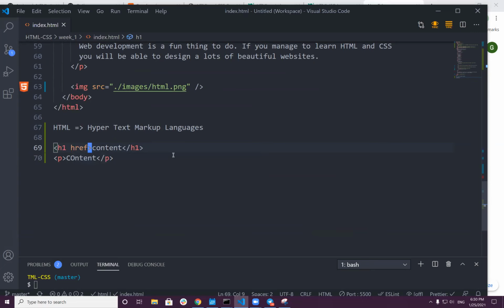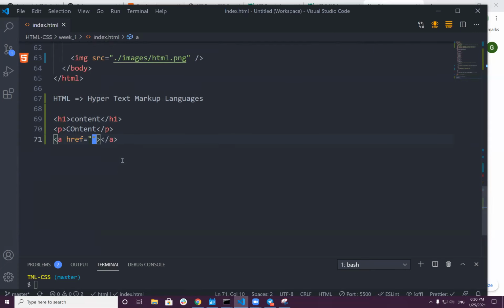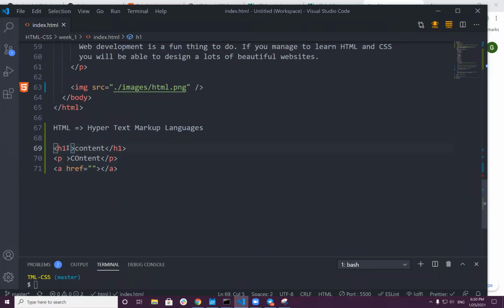It could be href, anything can be linked. Actually, href is with the anchor tag. As you can see, you can have the link somewhere here. Yeah, great. So now you know an attribute. Guys, do you understand attributes before I move on? Yes. Yeah, an HTML tag may have an attribute.